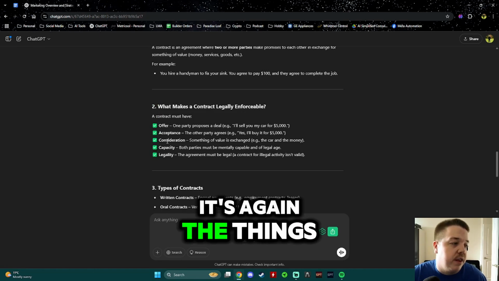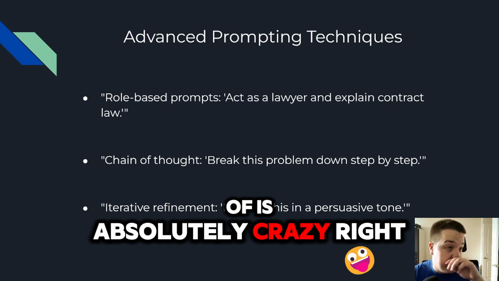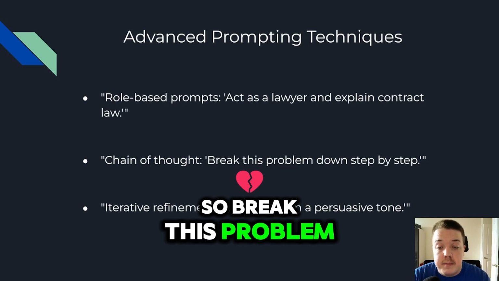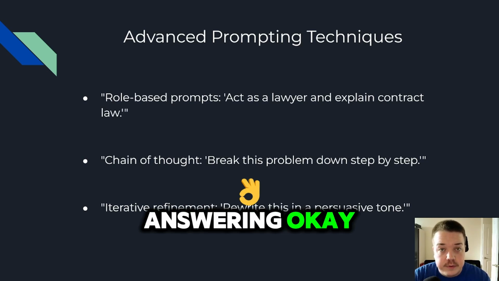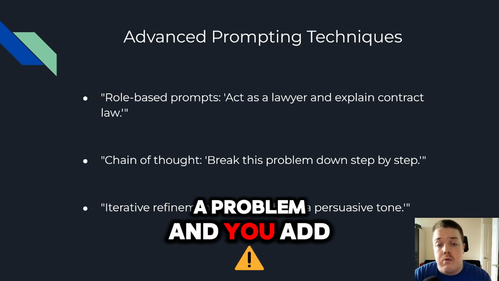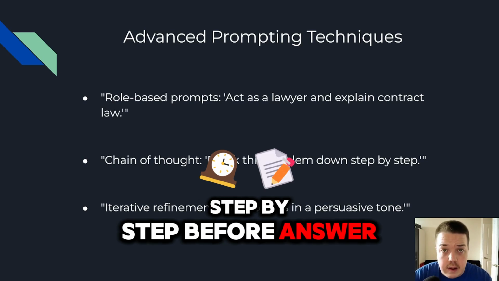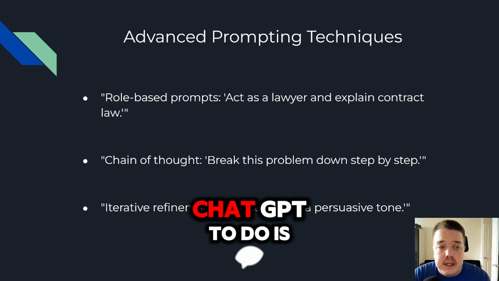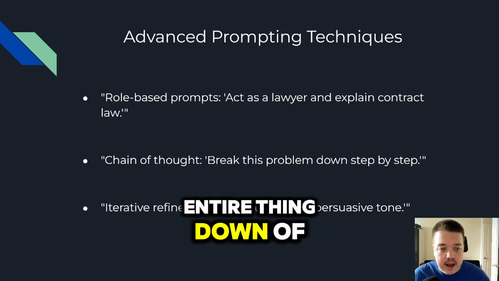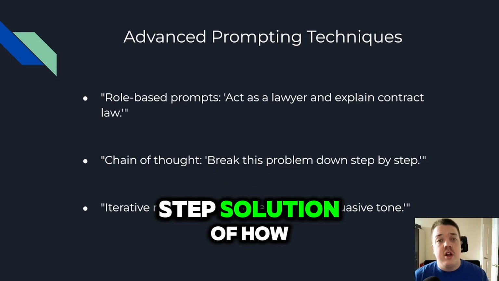Again, the things that ChatGPT is capable of here are absolutely crazy. And then we go to our chain of thought prompts. So, break this problem down step by step before answering. You give it a problem and you add in that break this problem down step by step before answering. What that forces ChatGPT to do is break the entire thing down: what exactly the problem is, and a step-by-step solution of how to solve it.